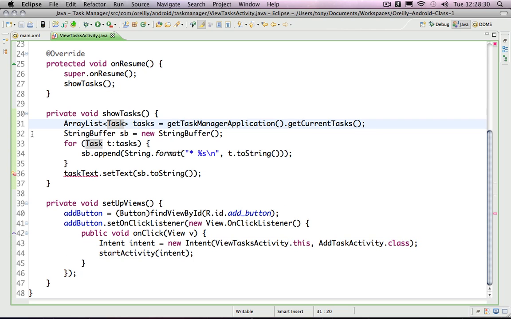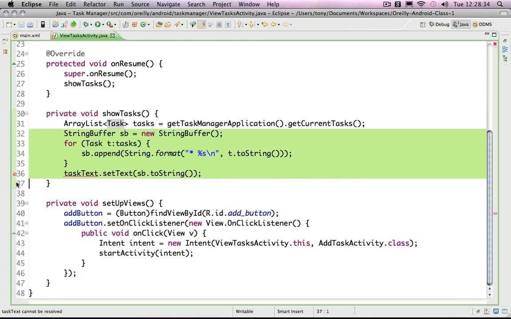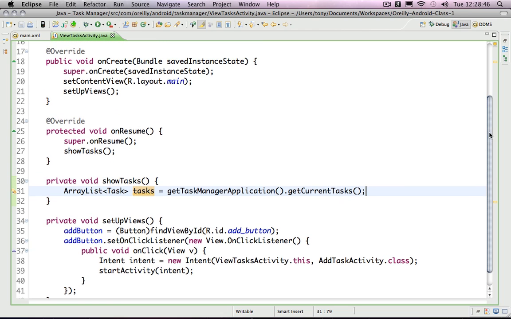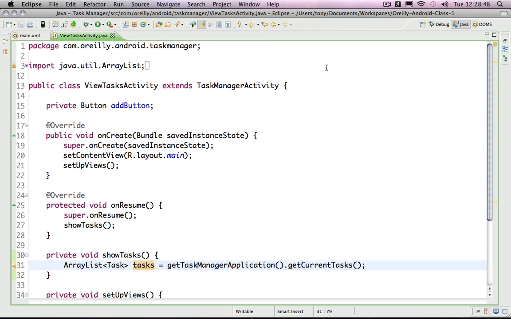Let's just cut all of this out because we're going to load tasks in a different way. And now this at least should compile, and the tasks that we get out of the Task Manager application, we're going to deal with those in just a little bit. So now, since everything compiles, let's give it a look and see what we can see so far.